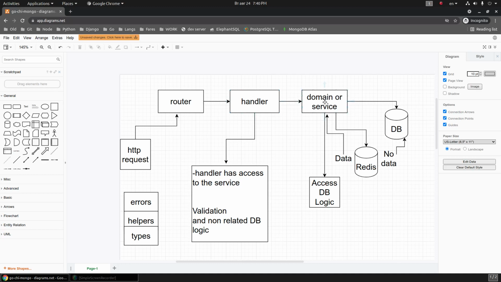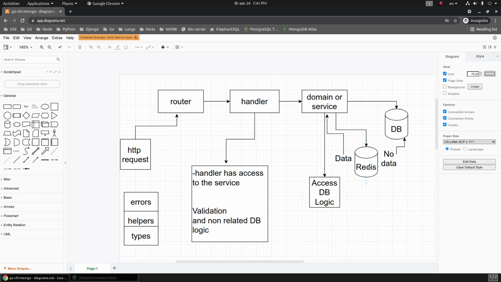So the domain is the only part of our application that can access the DB. As we see here, domain or service, it's the access DB logic. We will use Redis also. I didn't mention this, I think, in the first tutorial.